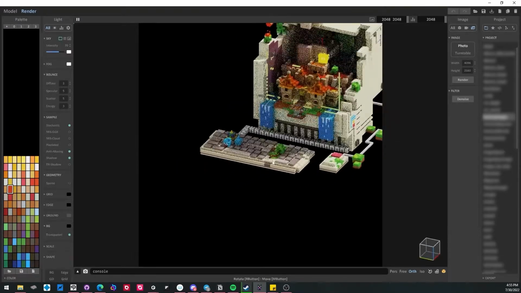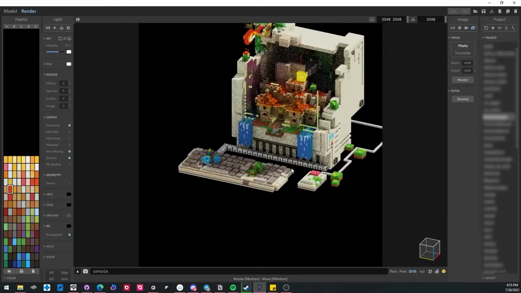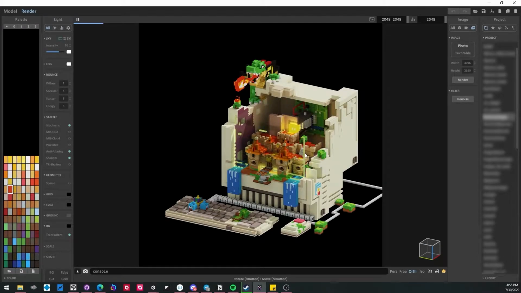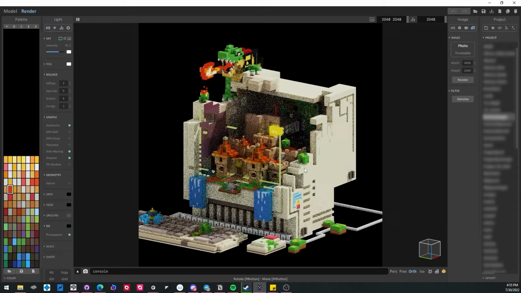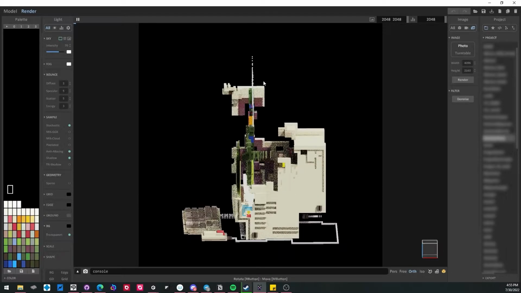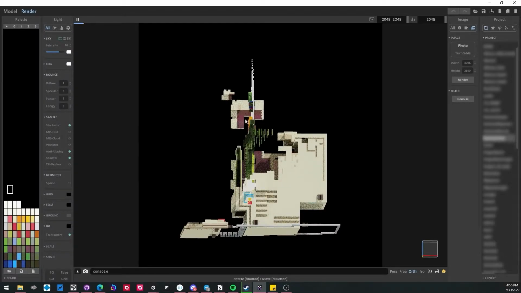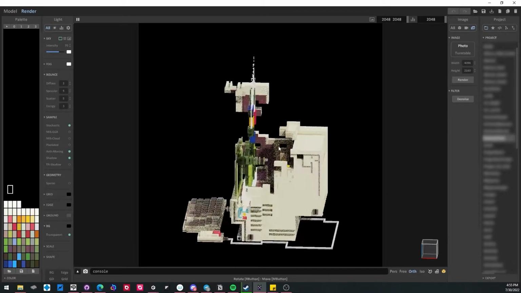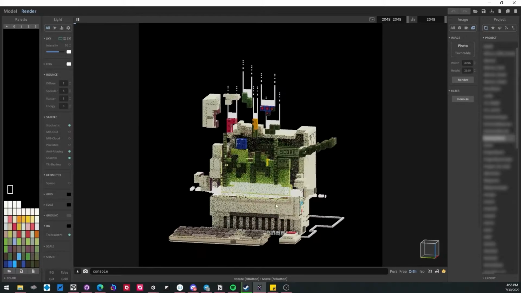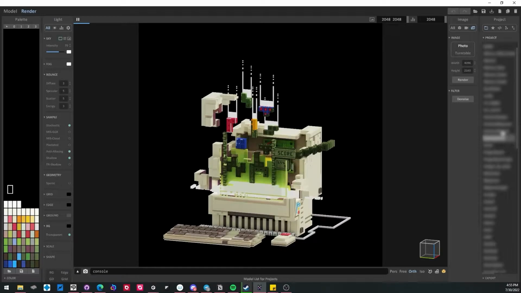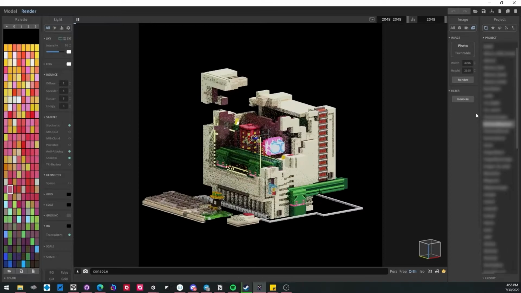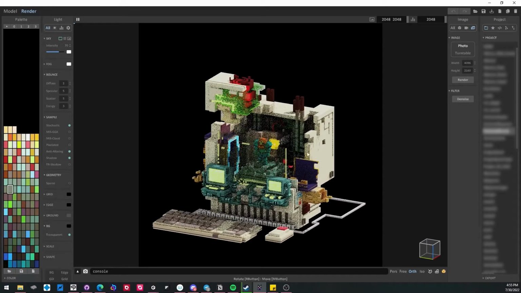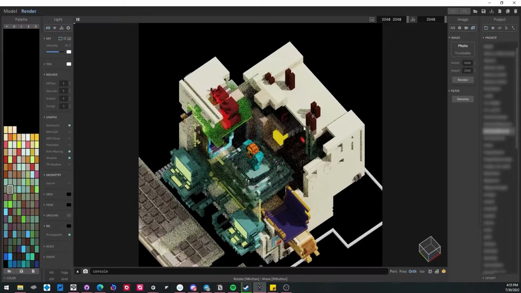Like I have these little slimes at the bottom here on the keyboard. Don't worry about it. All I care for is that you express the game that you're referencing into the whole thing, if you want. As you'll notice, this one here is very flat. This game is very flat on, and I don't make complete use of the desktop by going in the back or on the sides or anything like that, but that changes depending on which one I'm working with. This one here, I wrap all the way around to the back. And with this one here, I build piping that cuts through the back of the desktop.